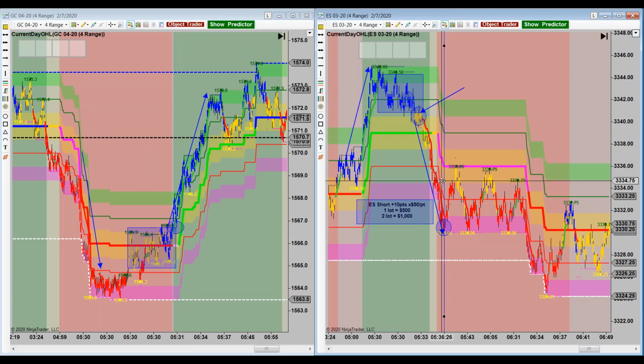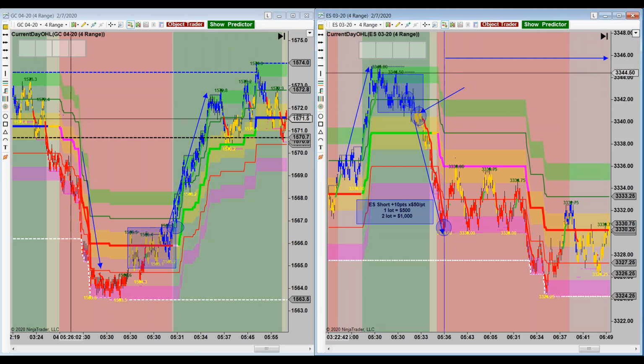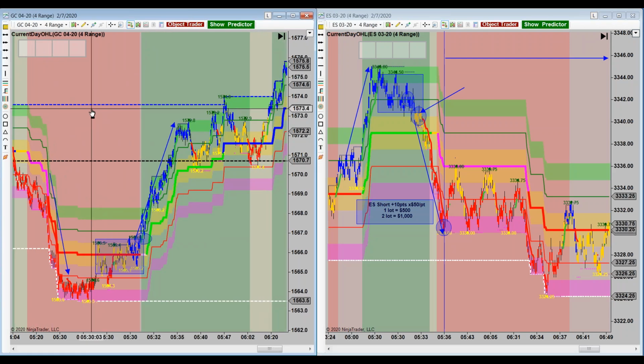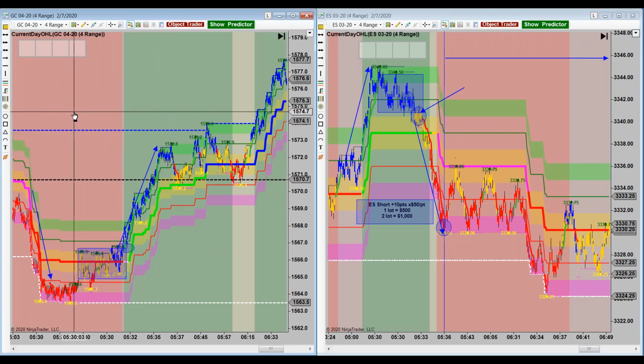It occurred at 5:36. So from here forward, I'm going to give you 5 seconds to tell the team how many retracement short trades there are. You don't have to say where they're at. You don't have to say when they happened. We're just counting them. I'll help you out a little bit. Let me push the gold chart forward a little bit to help you out. There you go. There's gold. Okay, look at gold. Let me help you while you're looking at ES. So we're counting ES retracement shorts.